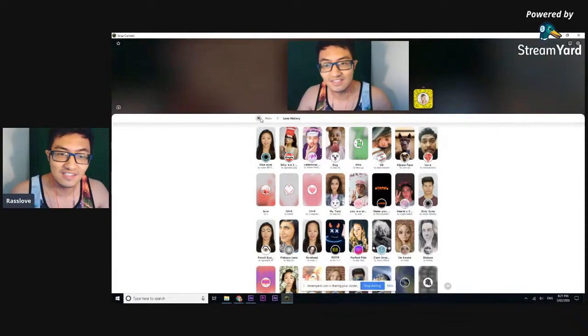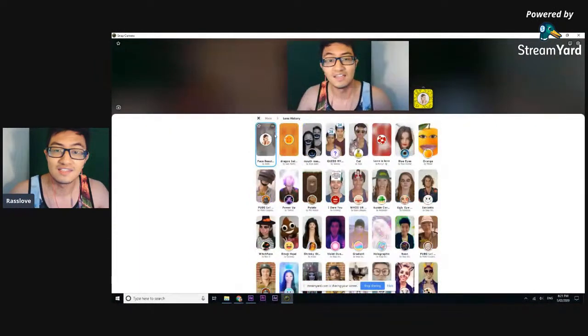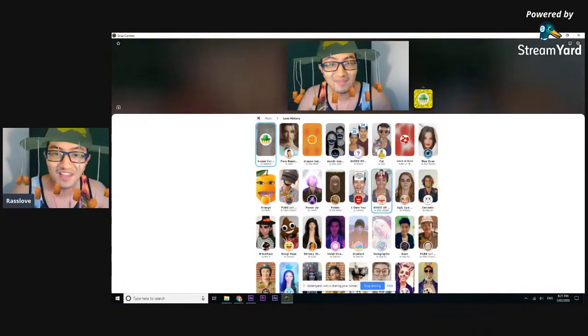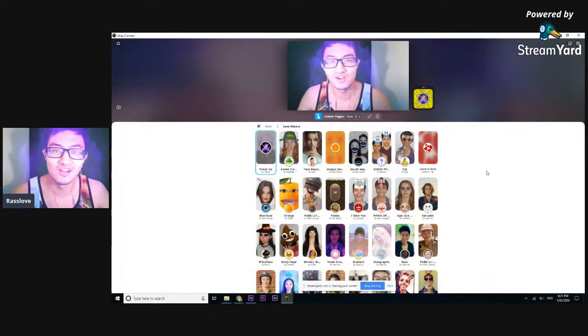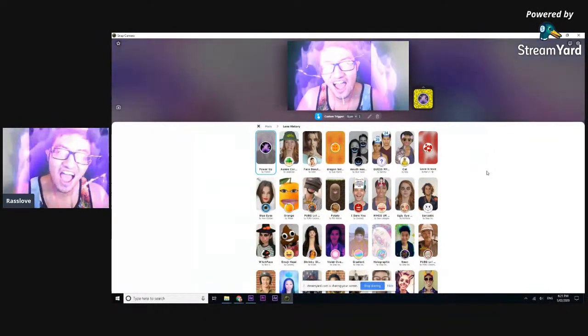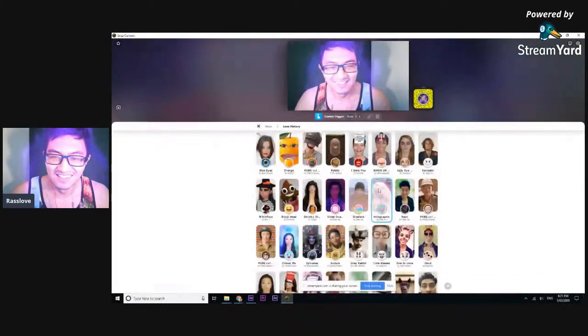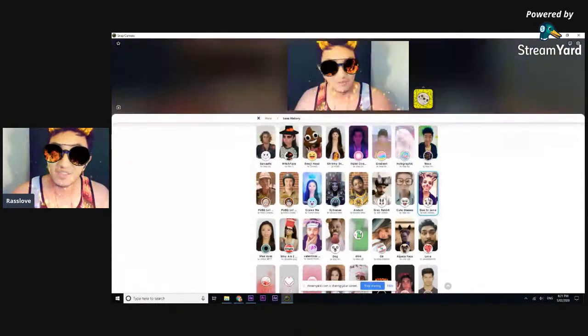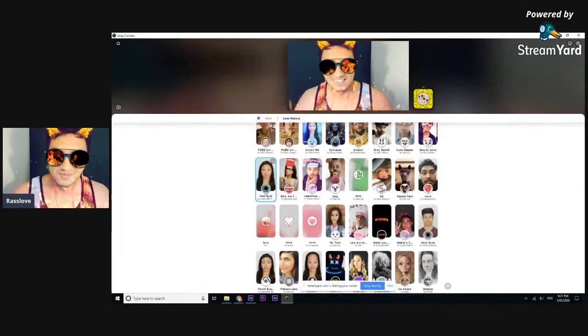So I'm in my lens history. All the filters that you've used, you can go back here into the lens history. And this is all the filters that I've used before. Some of my favorites, like the Australia one, G'day Mate, Power Up one. This is an extra filter where you press num one. I've already customized the trigger, so when you press num, it goes, ah, and it's like you're powering up, like in Dragon Ball. Another one of my favorites when I go to other LS, I use this one. It's just so funny and chill.